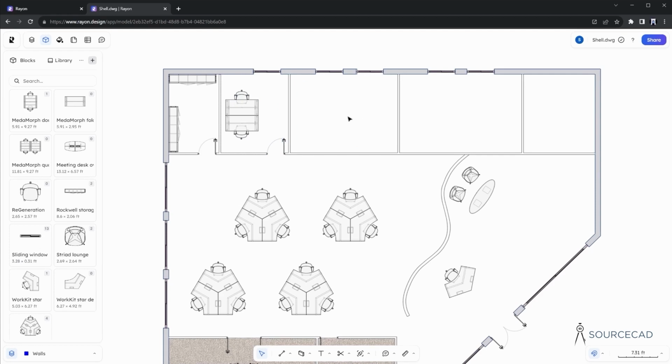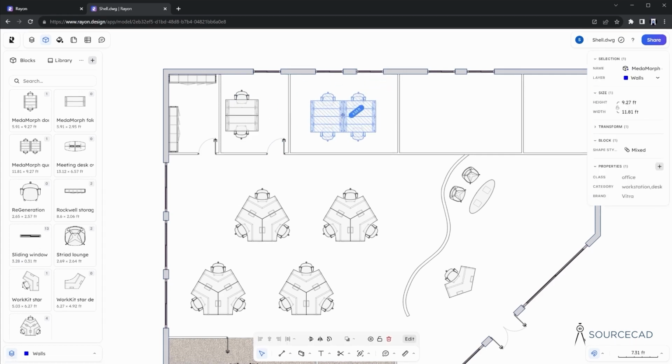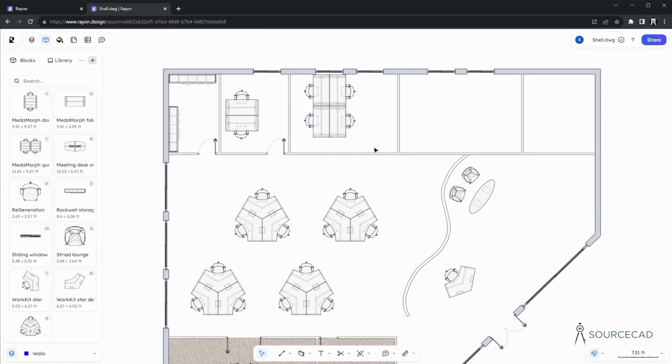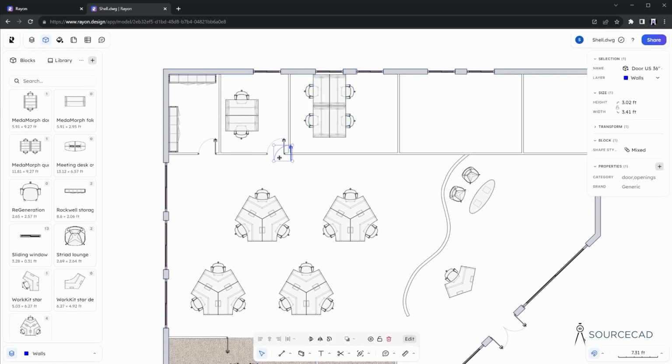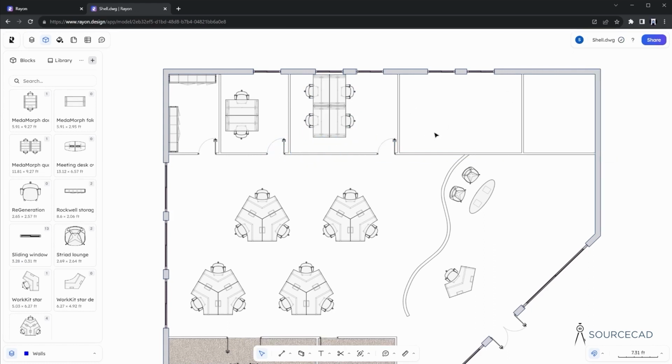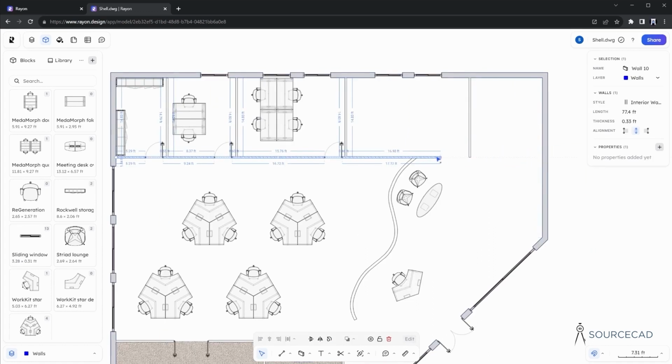All right, now over here we might use maybe this quad desk arrangement. Maybe I'll rotate that, and something like that might work. Here I'll just copy and paste and put in a door. Over here, let's say this is a break room or something. So how am I going to do that? I don't really want to have doors here. I just want this to be open.